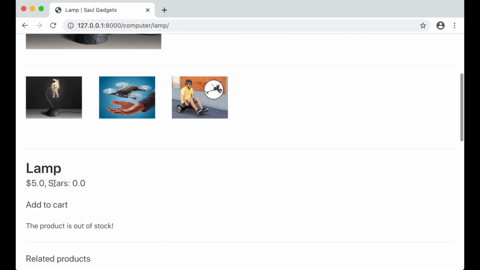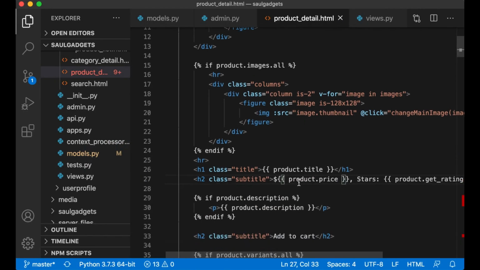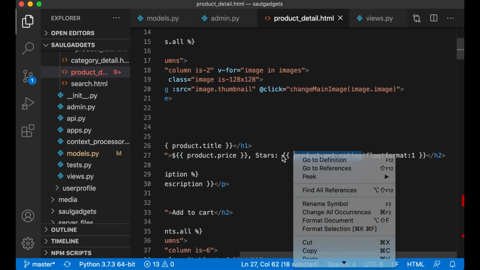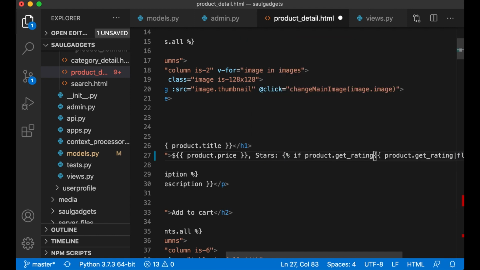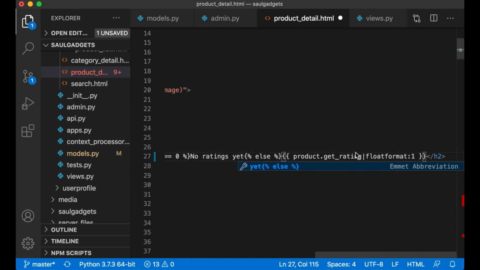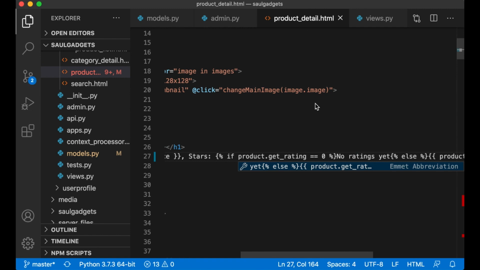Now this is better, but stars 0 is also not good. So up here we can check that first, if product get rating equals 0, then we just say no ratings yet, else, and if, like that.